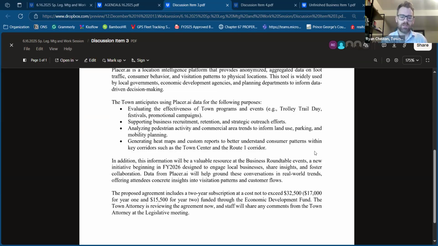And to the resident's point earlier about opting out, Placer AI uses data from partners, so they don't actually have an app that residents or customers would have on their phone. This would be from other existing technologies that people typically have on their phone, such as Google Maps. They didn't provide a list for me, but I can assume, based on my previous usage, things like Apple Maps or anything else that prompts you on your phone: do you want to share your location?